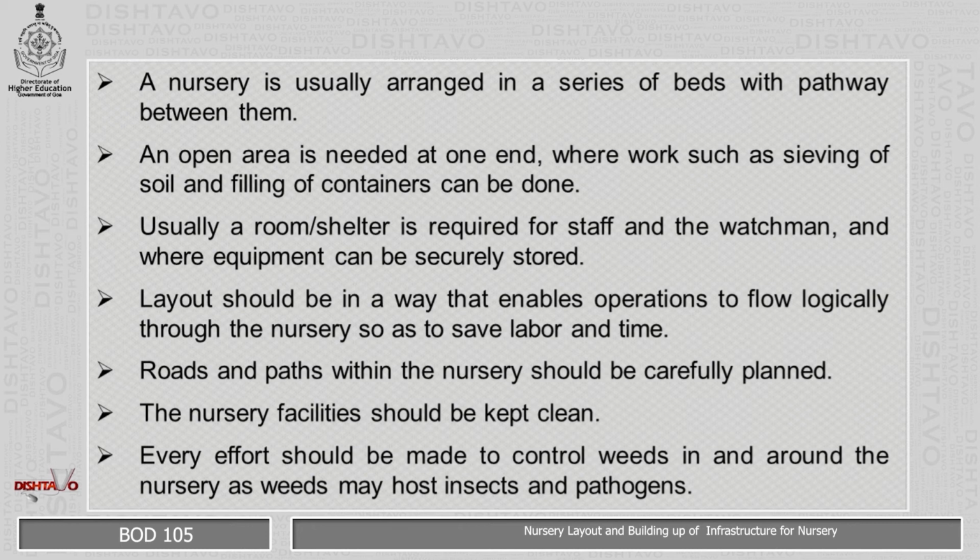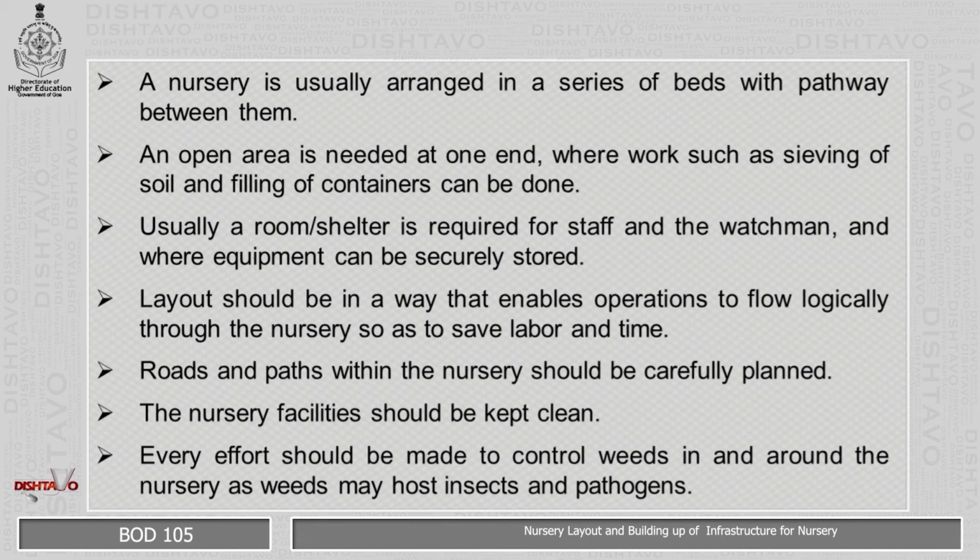For example, the paths where certain kinds of plants are kept should be arranged in such a way that the customer gets access to the desired plants in a certain locality in a huge nursery place. The nursery facilities should be kept clean. Every effort should be made to control the weeds in and around the nursery so that insect and pathogen infestation in the nursery is controlled.